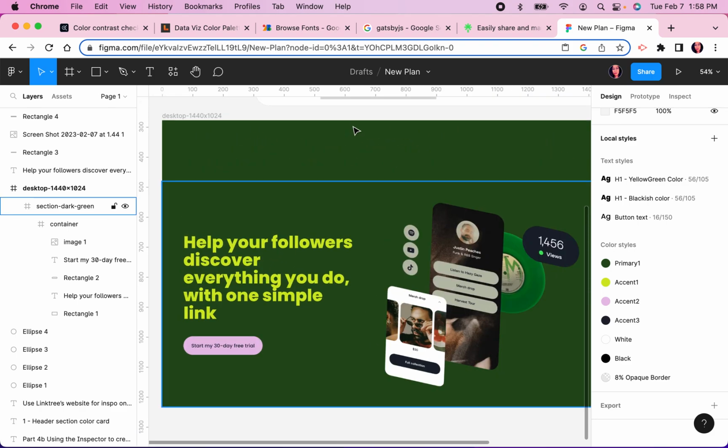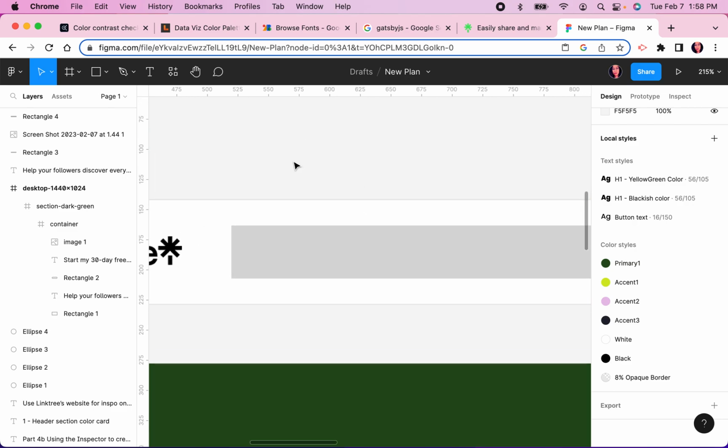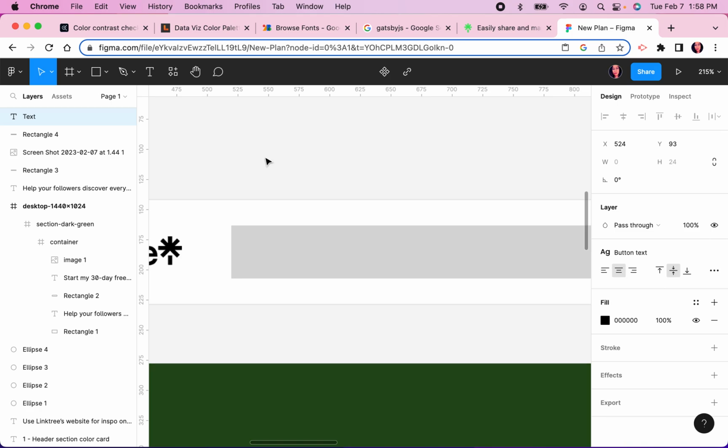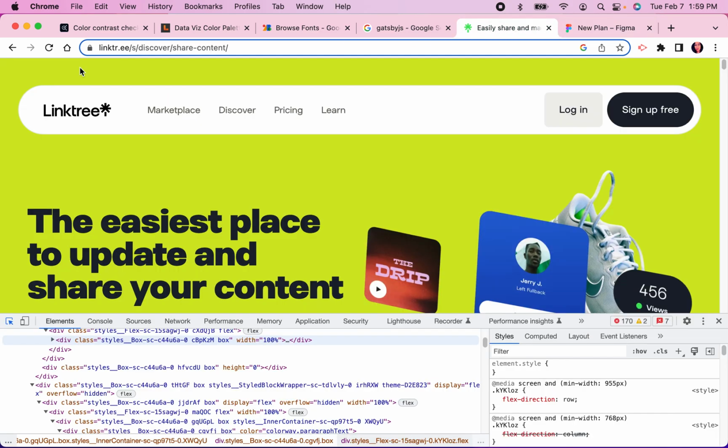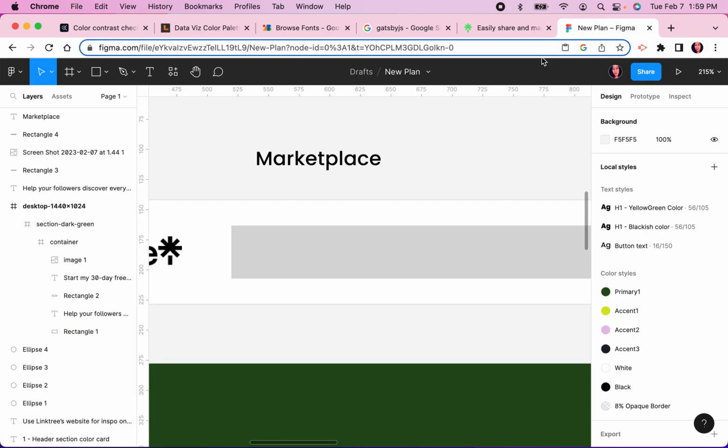So that's great. So the next thing we're going to do is create link text style, okay? So I'm going to type T on my keyboard, the keyboard shortcut for the text tool, and I'm going to say marketplace, okay? So I typed in marketplace, Linktree, marketplace, discover, pricing, and learn, okay?